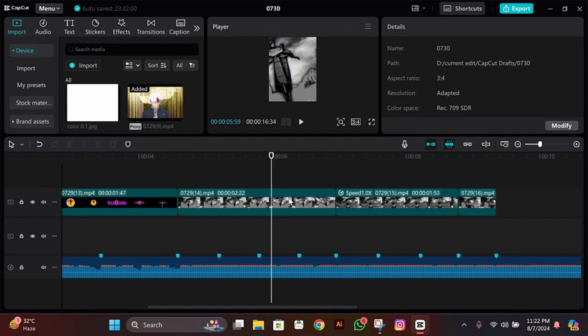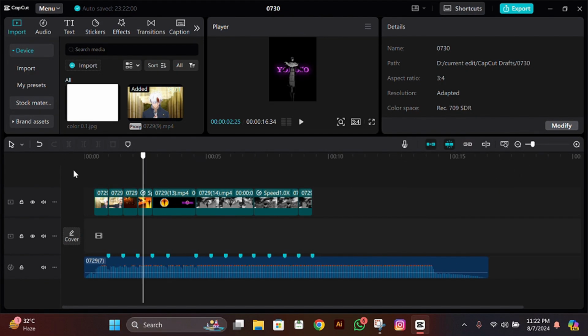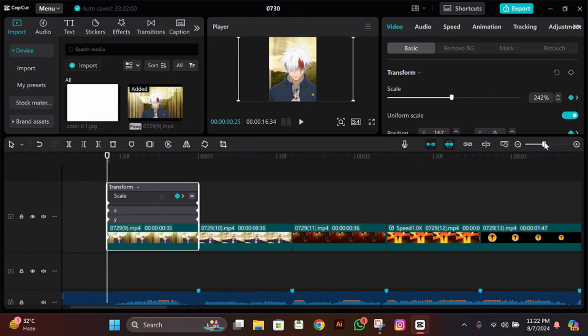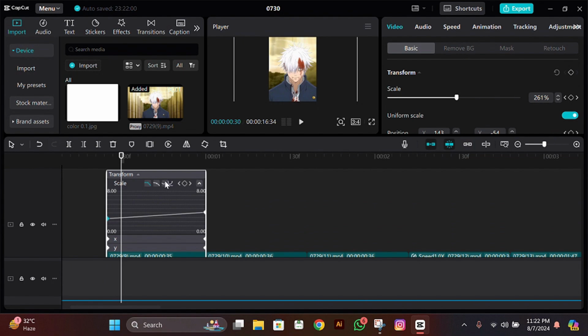Now if you want the edit to be exactly like mine, for that what you have to do is add custom graphs. Now if you know how to do custom graphs, only then do it. Otherwise, don't do it. You will just mess up. So for that, I recommend you use the pre-made graphs. I think either two will work. So you use those graphs on all of these keyframes.